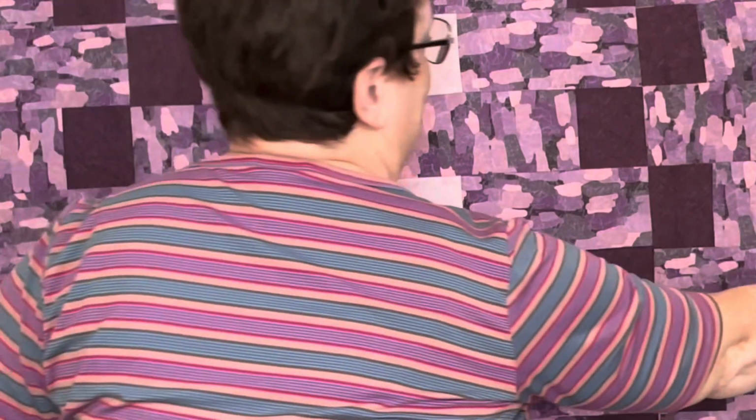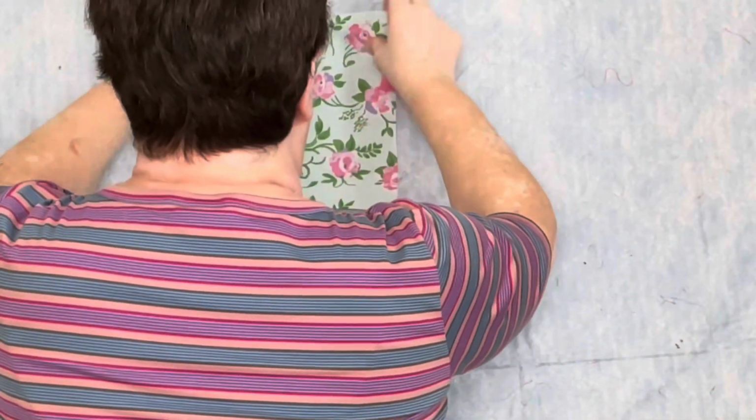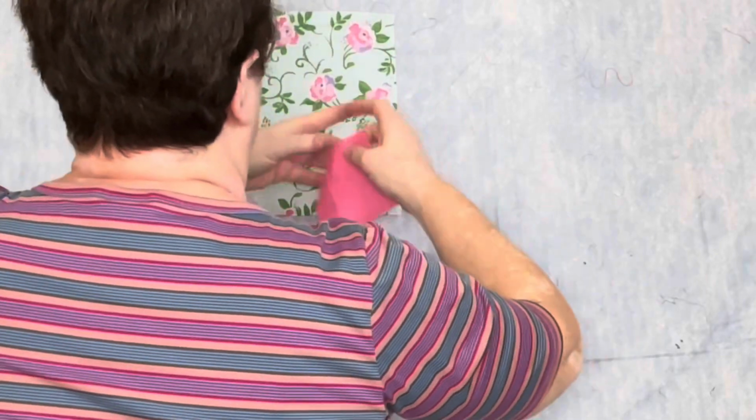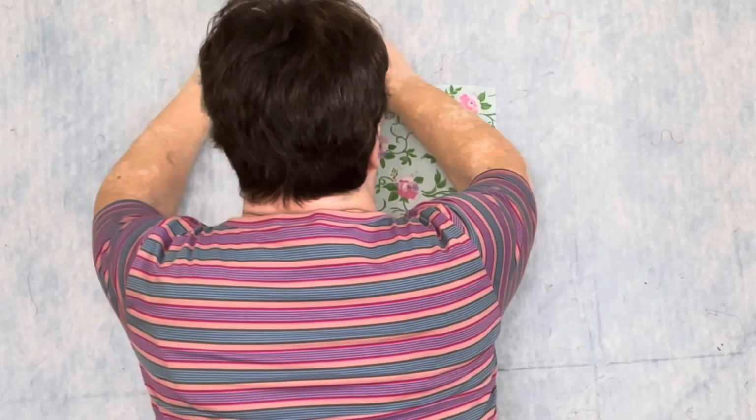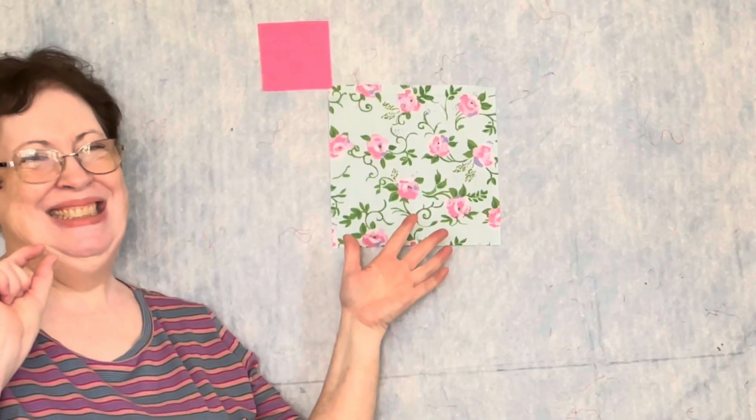Are you ready to see a sneak peek of the next quilt? Hold on. There's some of it, just a little peek.